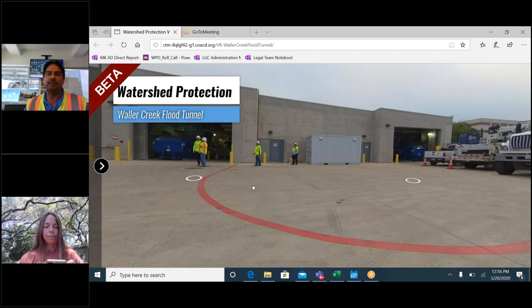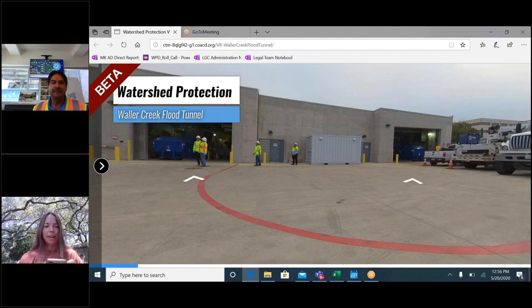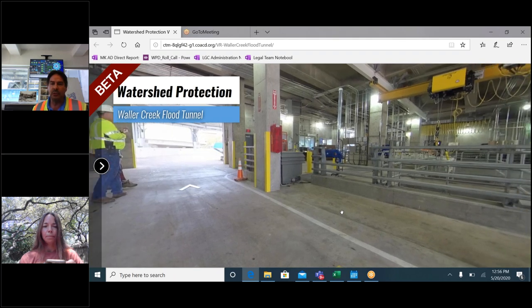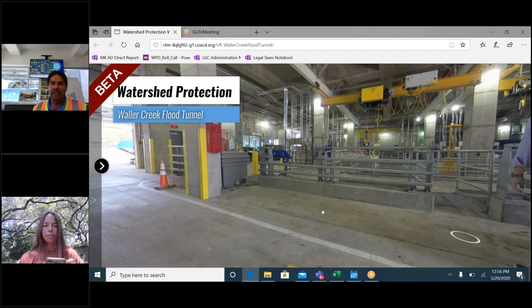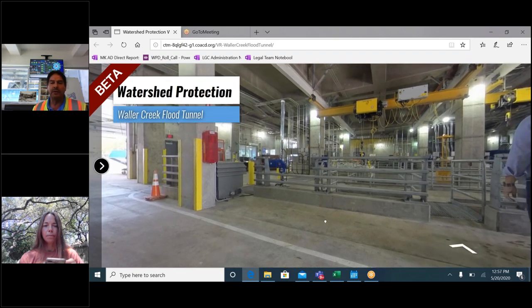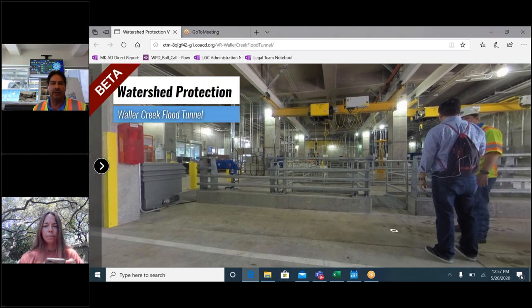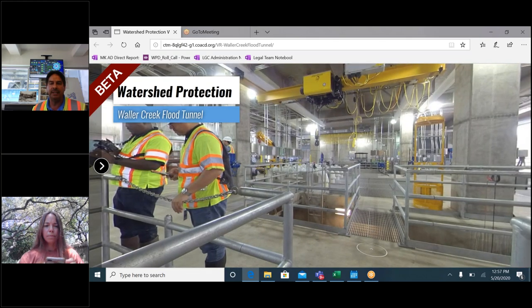We're at the south parking lot of the main inlet facility. We've got two overhead doors there and we're going to go through one of them. Walking in — this facility operates about 40 hours a week; it's not a 24-hour operational facility. But we do have a SCADA system that we monitor for operation of equipment. Here are some of our gate actuators — Limitorque is the actuator we actually use. This is where all the water is underneath us, and this is the floor level at elevation 486 mean sea level.